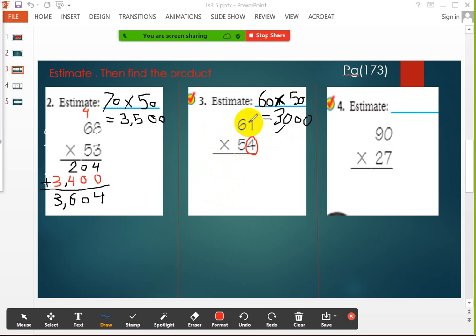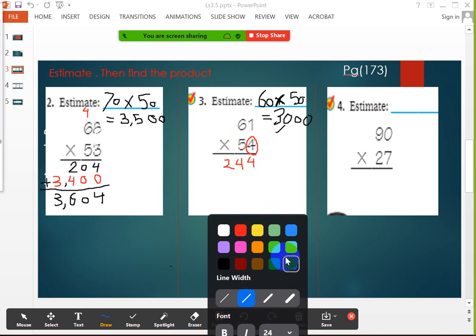4 multiply 1 equals 4. So here I will write 4 in the ones. No need to regroup it, okay? Because I can write the 4. Now after that I will multiply 4 with 6. 4 multiply 6 equals what? Equals 24, right? So I will write 24 right here. This is the first step, girls. This is step 1. So step 1, I have to multiply the ones number with 61.